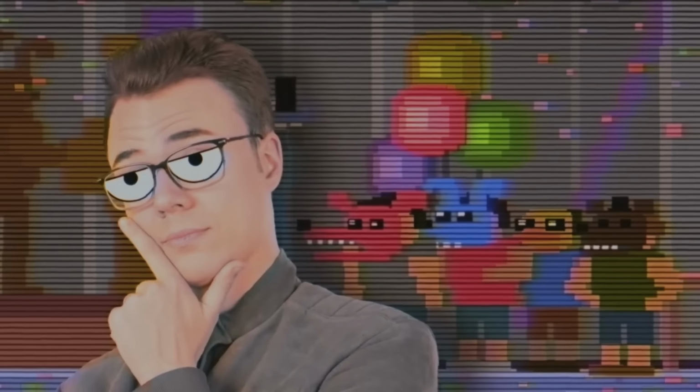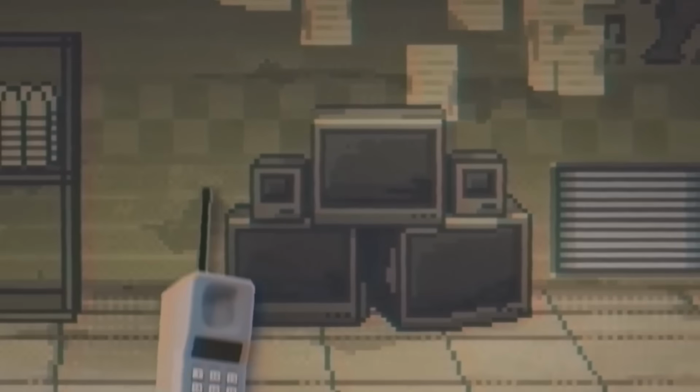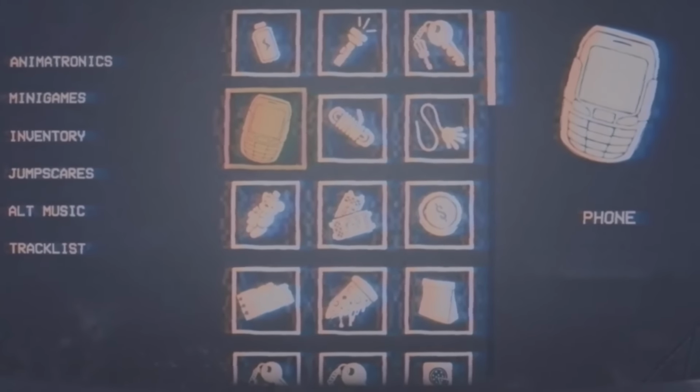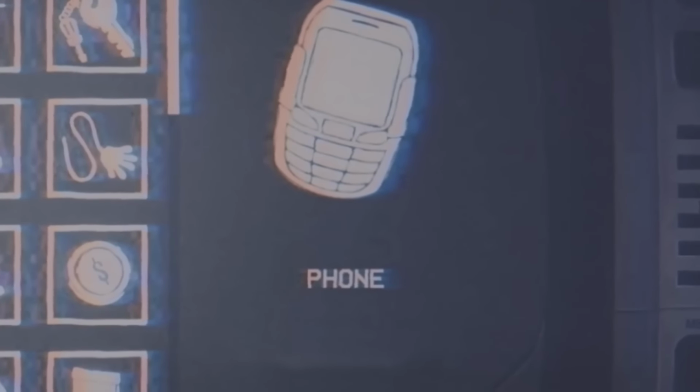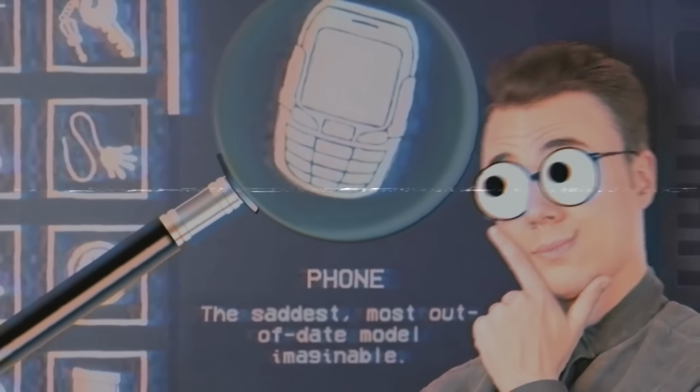So the search continues. My gut instinct was to look more closely at the technology being used. Tech's come a long way in the last 30 years, so it should be pretty easy to date. The piece of tech we have the most hands-on time with in this game is Oswald's dad's cell phone. Taking a look at it in your inventory, there's a comment from Oswald about how it's, quote, the saddest, most out-of-date model imaginable. And by today's standards, yeah, I definitely agree.